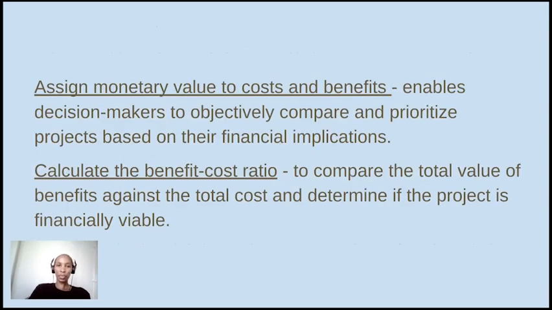Assign monetary value to costs and benefits. This enables decision makers to objectively compare and prioritize projects based on their financial implications. And then calculate the benefit cost ratio, which is to compare the total value of benefits against the total cost and to see if the project is financially viable.